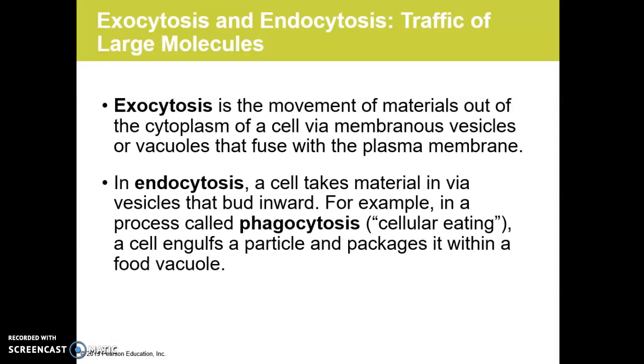And so in exocytosis, a vesicle encloses whatever material the cell needs to get rid of, and that vesicle fuses with the plasma membrane and exports materials. In endocytosis, the cell membrane will actually move in such a way that it takes in substances from outside the cell and brings them inside the cell. There's phagocytosis, which is also known as cellular eating, and that's when cells take in large particles. And then there's pinocytosis, where they take in liquid droplets.